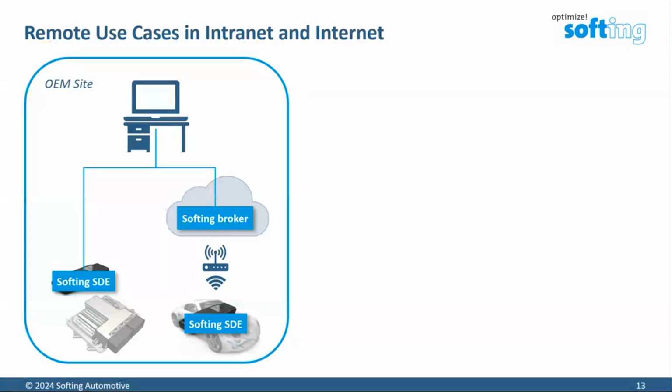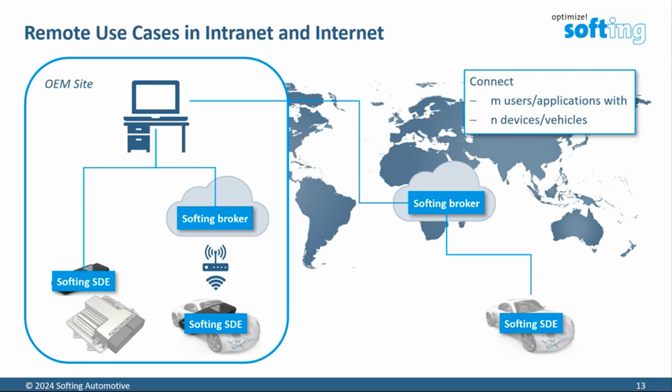To connect to a remote vehicle or ECU via the SDA, at first the connection information is needed. Remote devices connect to their software broker and inform it of their availability and their connection information. The SDA then can request this information and use it to connect to the remote system. The SDA works also in a high latency environment, meaning it can be used worldwide for access, as long as a secure remote connection can be established to the target.